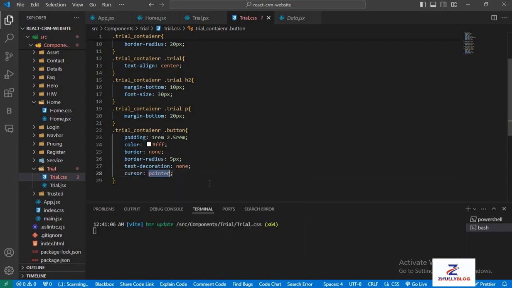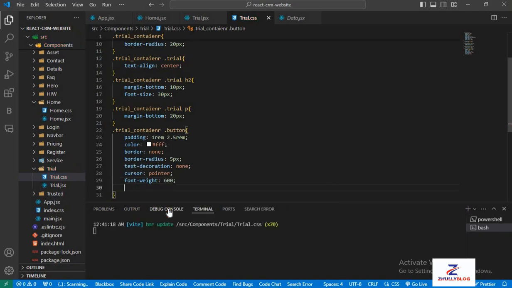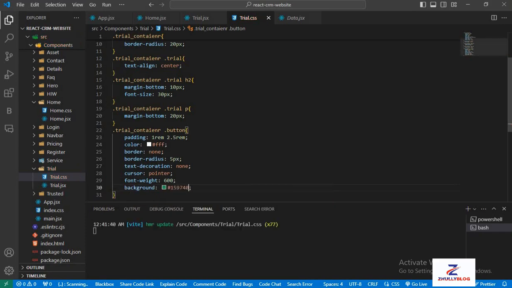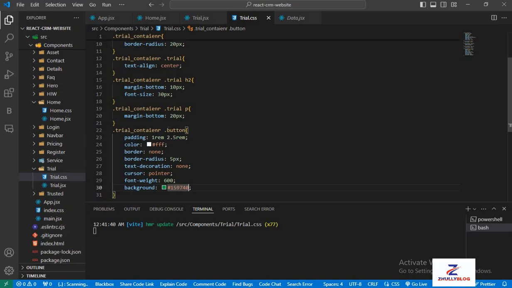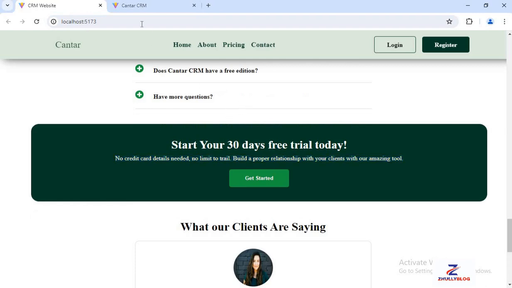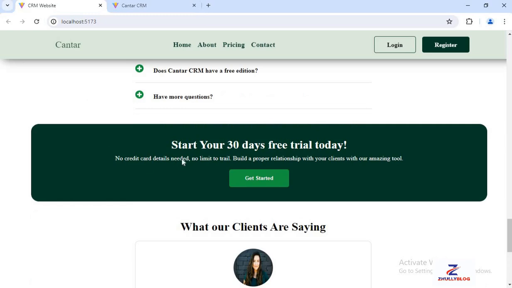Text decoration will also take none. And the cursor is going to be pointer. Then the font weight as well is going to take this value. And the background itself is going to take this value. So this is what we have. Why is it not working? Okay, I just deleted that now. Since we are styling a tag, we don't need a dot.